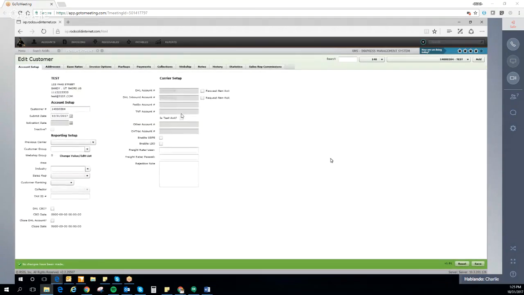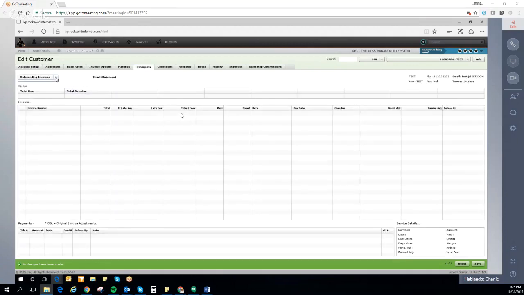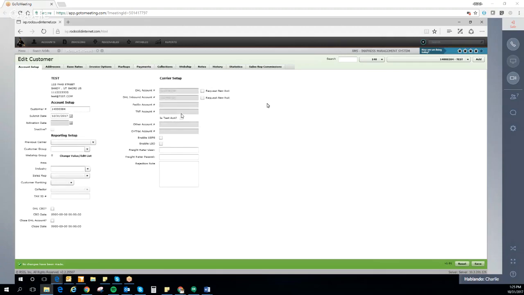So now here's the customer's profile, with the customer number and everything that you'll need going forward to do your invoice edit. You can also take a look at their invoices through these tabs, as well as the payments. You can select all invoices, and that'll take you to the same screen we were just on. You just can't make edits on the screen. I think that's basically it for creating your customer.